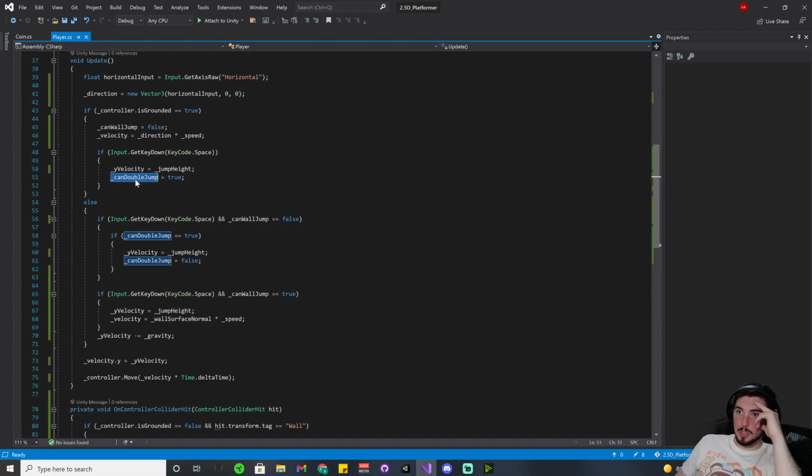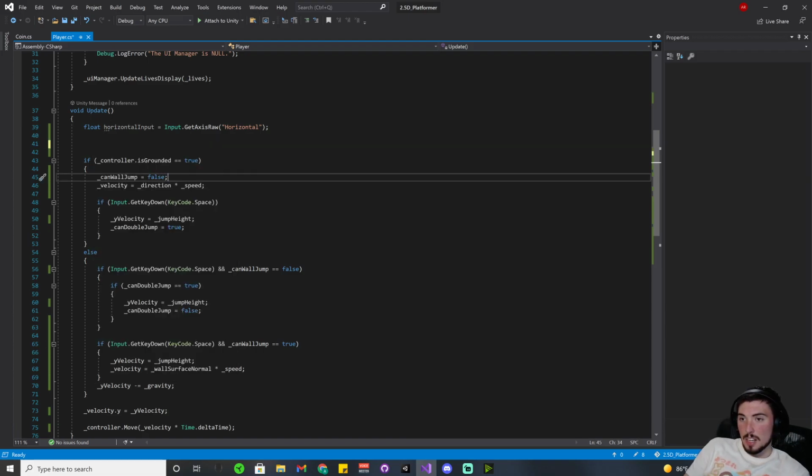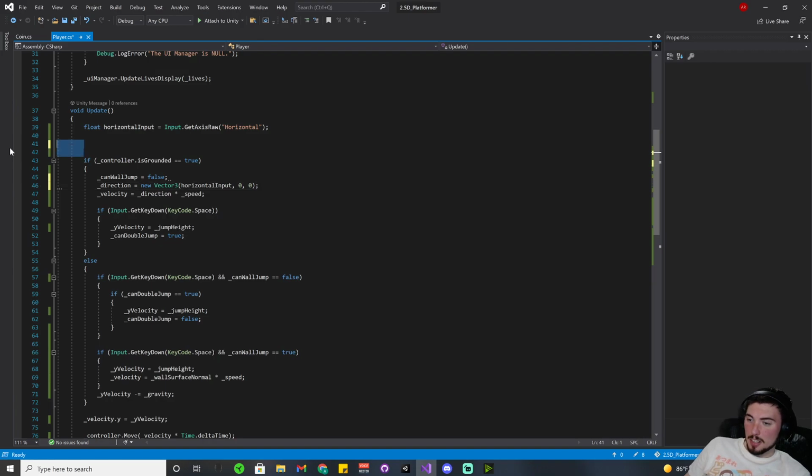So in order for can double jump to equal true, you have to essentially not be grounded. So, say, hmm, I'd have to put a bunch of time and thought into that.